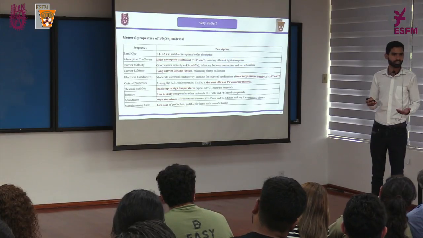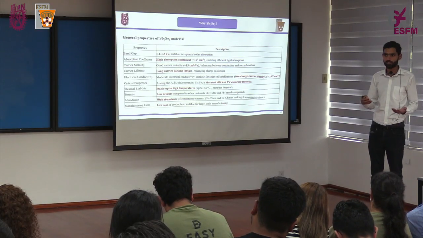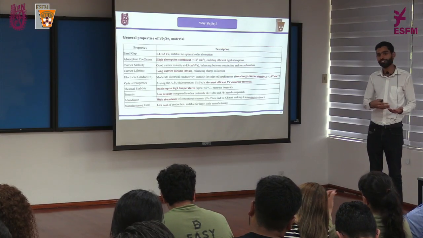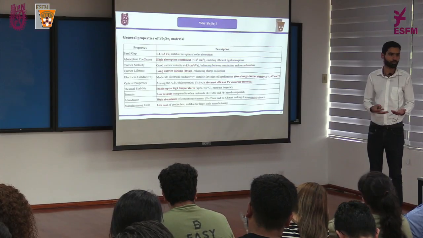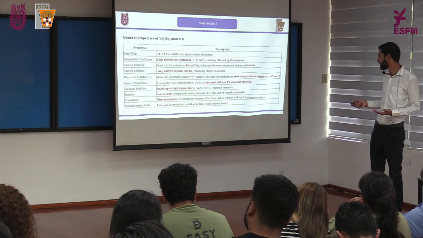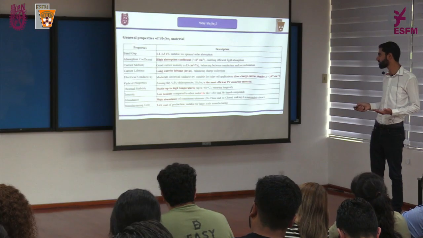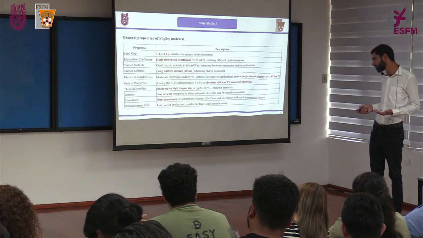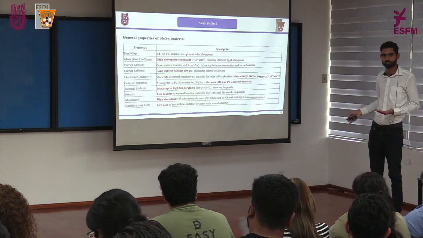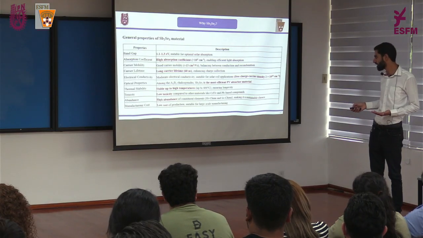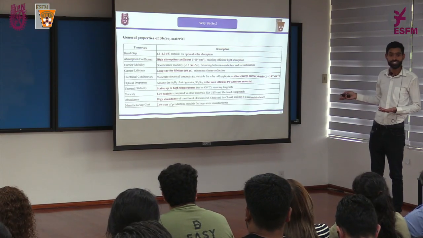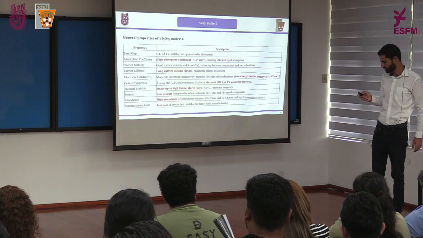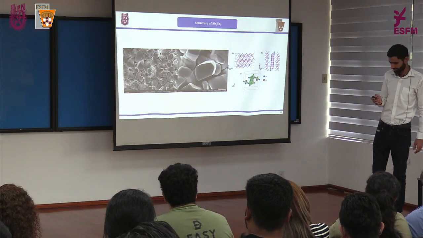Another thing is the thermal stability. We have seen that temperature degrades or affects the efficiency and the output of the device. So we have stability for this material up to 400 degrees centigrade. It is low toxic as compared to cadmium, and even as compared to lead. And we have seen that it is much more abundant than the other materials, and also low cost. So this is very interesting.